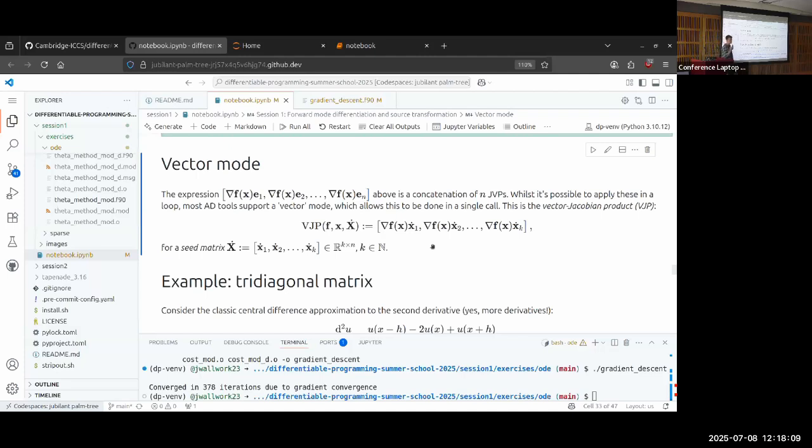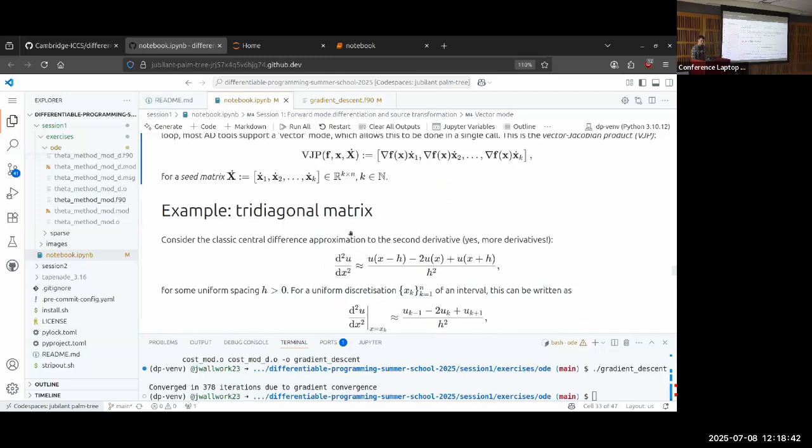Whilst we could go through our code and apply this JVP several times with Tapenade, it's generally more efficient to just have a single call that will do that under the hood, because there are some optimizations that it can do. So what we call the VJP is the vector Jacobian product. With that one, we've effectively got a seed matrix now. The seed matrix is when you take all the seed vectors and squash them all together, you've got this capital X dot seed matrix. So the VJP is defined in this way.